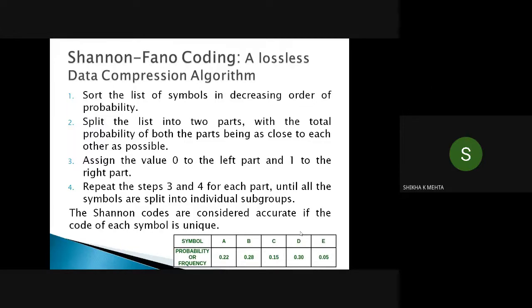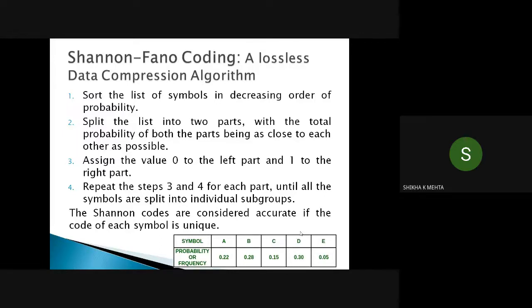First of all, we sort, and then we find the sum of the frequencies or the sum of the probabilities. If we take the sum total of A and B, and the sum total of C, D and E, and they come very close to each other, meaning the difference is small, we partition the table at that level.